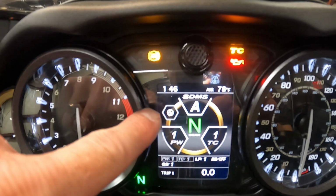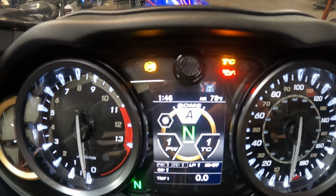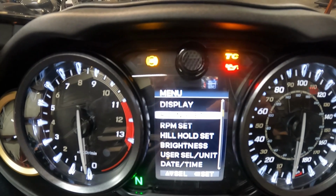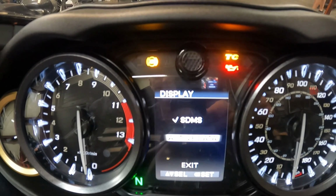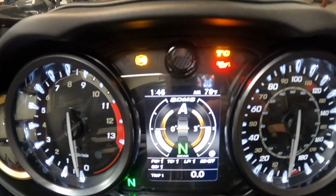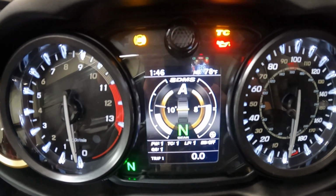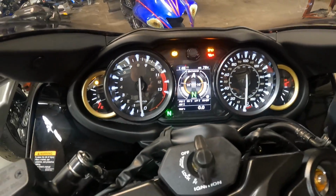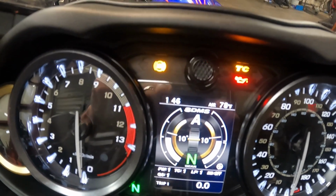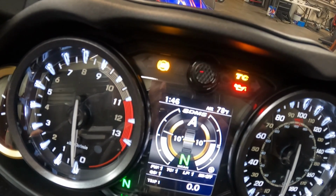And then you can see we got the little lightning bolt here, meaning the shift light is turned on. So if we go back to our main menu, we can now do display, and then we do active data. This shows us how much the bike is leaned over currently at the time. And then this resets, you see as I'm leaning the bike over, this resets and shows you how much lean angle and stuff that the bike has currently while you're riding it. So that's a pretty cool setting.